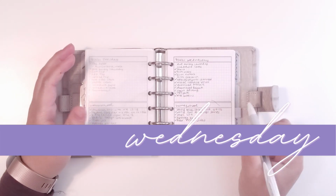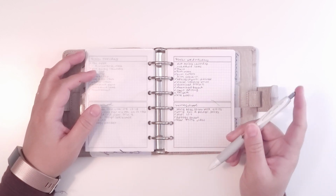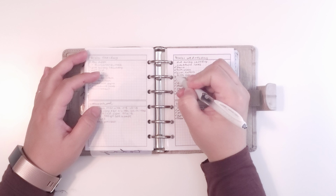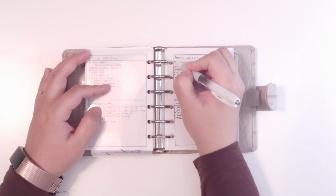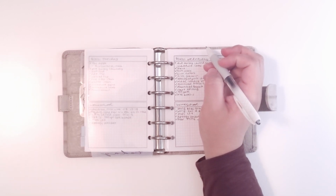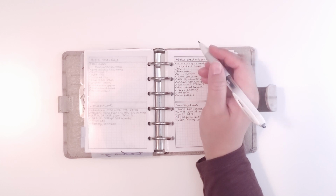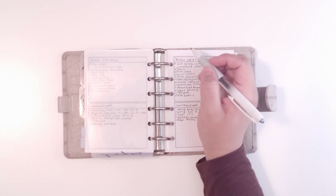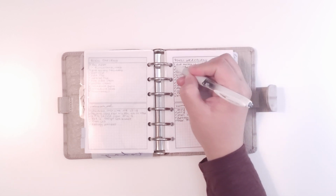Okay, so here is Wednesday. I've gotten almost everything done. I'm about to film this check-in, so that's awesome. But once again, I didn't do my laundry. I didn't put it away. It's still sitting there. I mean, I hung up the stuff that needed to be hung up. This is mostly the stuff that has to be folded. Yeah. So there's that.